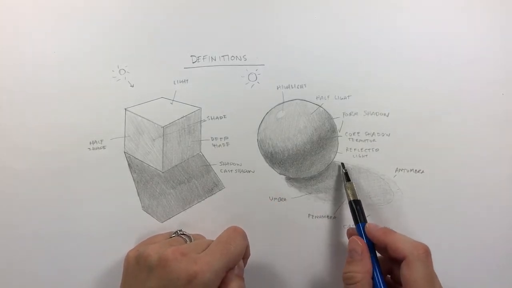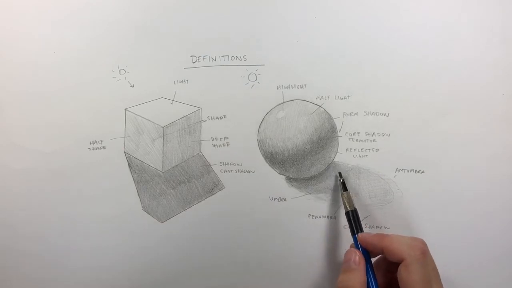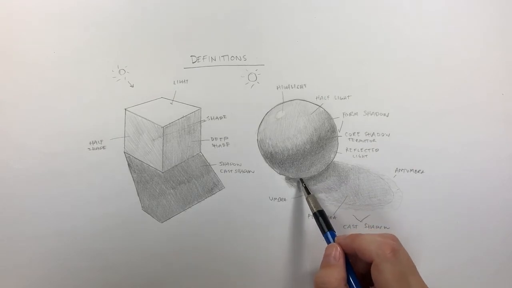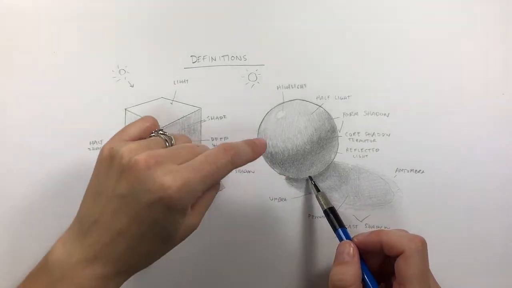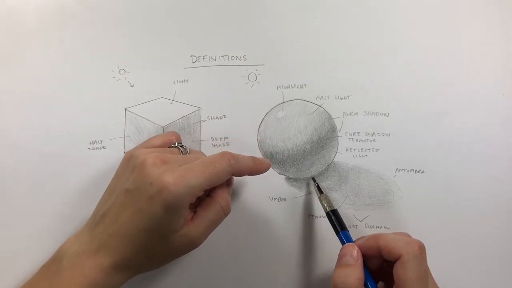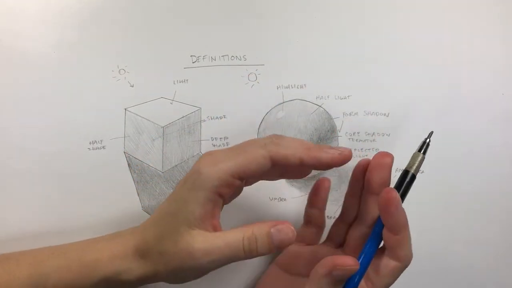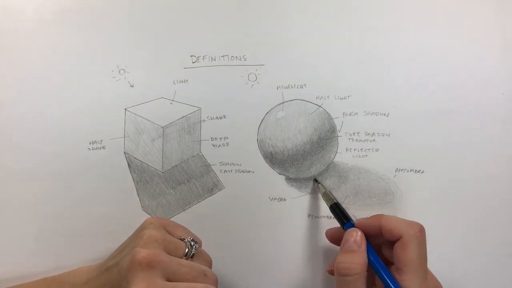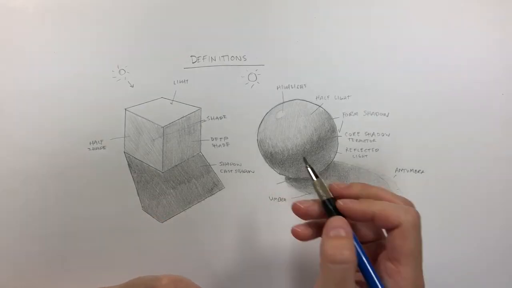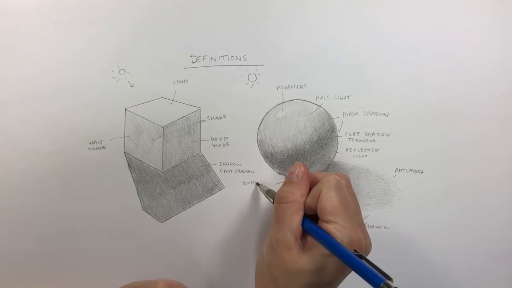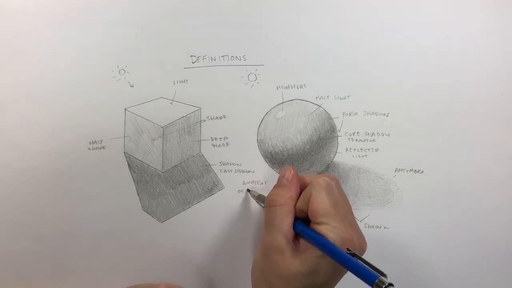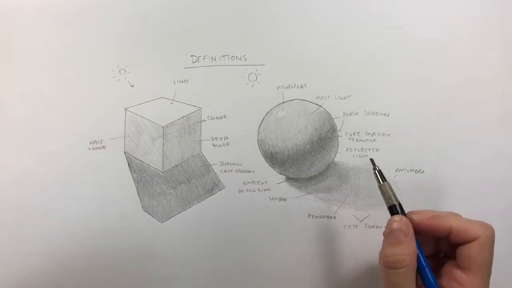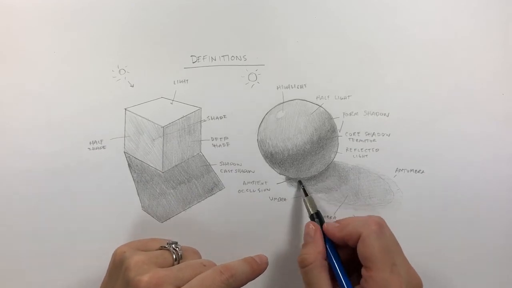Okay, so then let's get to our umbra. The umbra is essentially the darkest area of our shadow, and there's actually a couple parts to it. The first thing you'll notice, the darkest area I have here is right where these two forms meet. This is really important to know, because these two forms are so close to each other that it is so hard for light to get in and under there. So that's where you're really going to get your darkest part right underneath. And that is called the ambient occlusion. Once again, not an important name to know, but it is important to understand that this is going to be the darkest part right here.